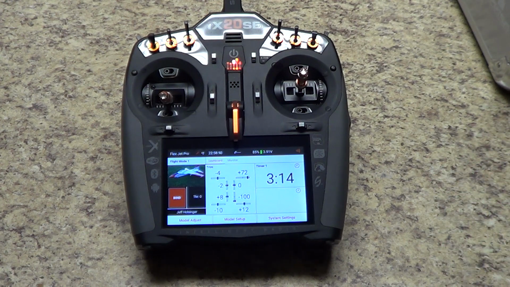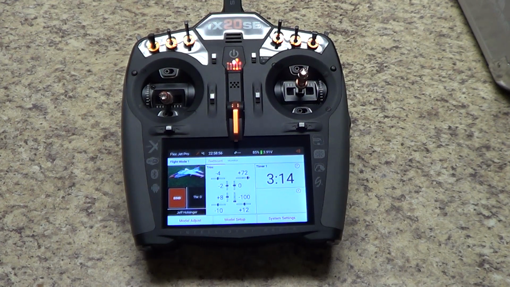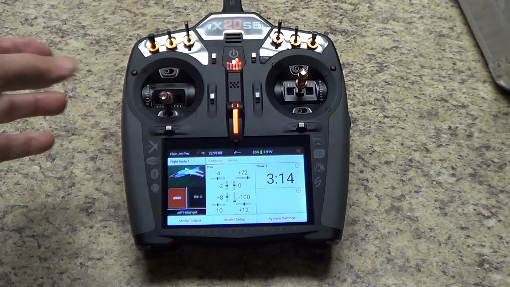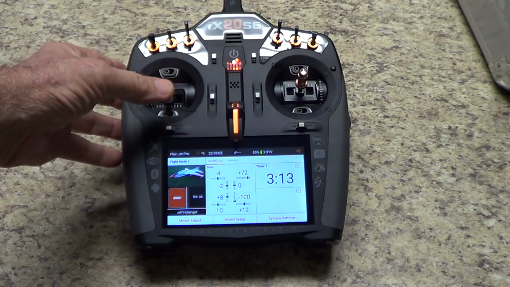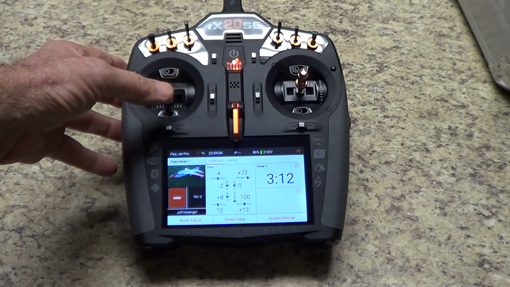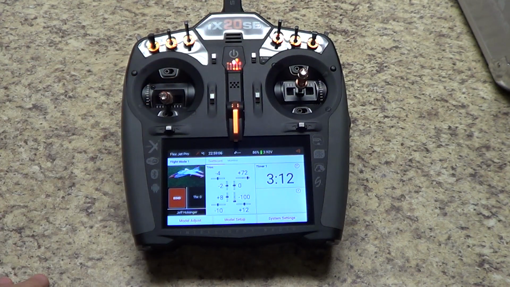Everybody's got timers on their radios that start and stop with their stick. You know, that'll say time remaining, or start timer, stop timer, how much you got, whatever. Notice mine doesn't say anything when I move it, so that's in the menu, and I just turned all that stuff off. Now when I get down to like 1 minute, it'll say 1 minute remaining, and then 30 seconds remaining. You can set that all up in a menu, but what I'm going to show you has nothing to do with the menu. It's not in the menu anywhere.